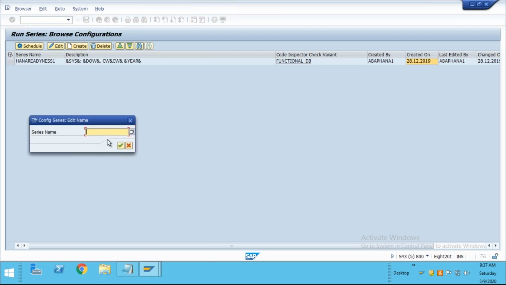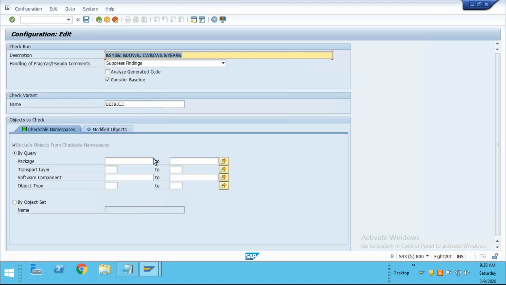You can give the name of the test, for example, ZMB Hana readiness. So actually this is also known as Hana readiness. Okay, Hana readiness, and click on this OK button. Once you click over here, the package and all you will have to give.